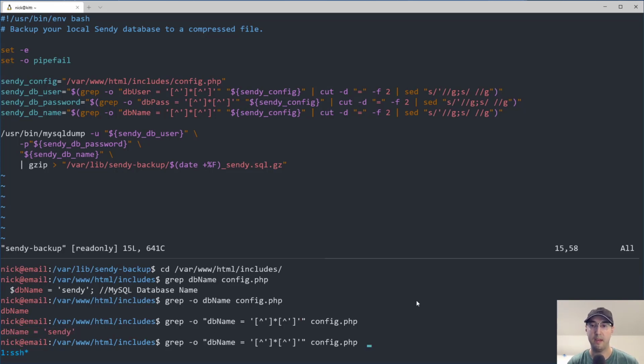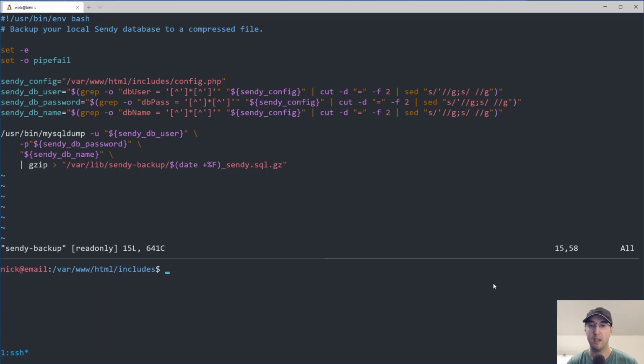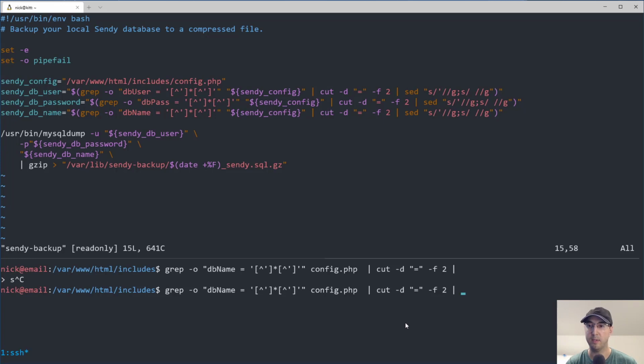Very cool. Then we just run cut here, and I just cut that on the equal sign to get the second one out of there. And now it's like, boom, we have almost our database name. The last thing that we need to do is just use sed here. And let me clear this because I know my face is going to be blocking that a bit. And there we go. So what do we need to do now? We just need to pipe in this. So why am I even typing this, right? I'll just copy it there and then paste it there. And then we have our database name.